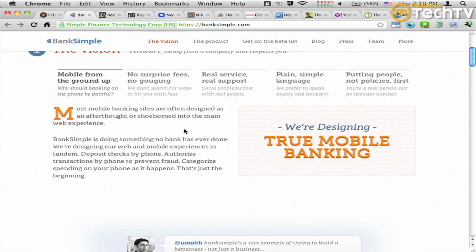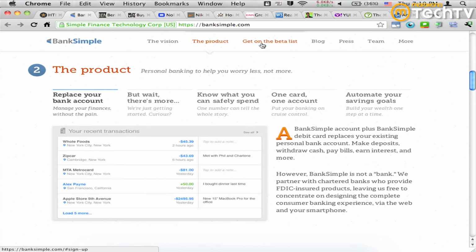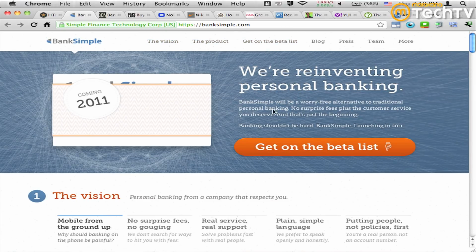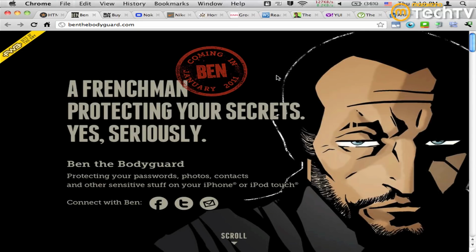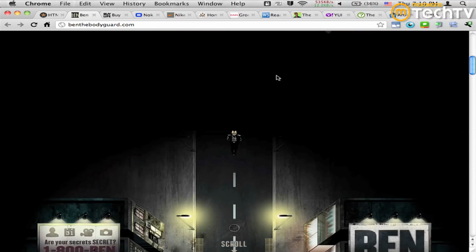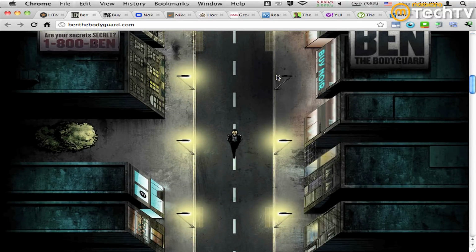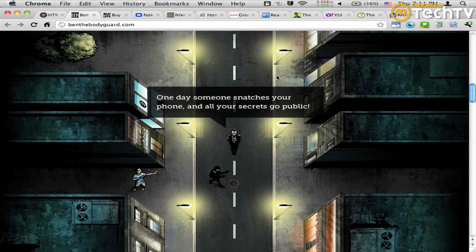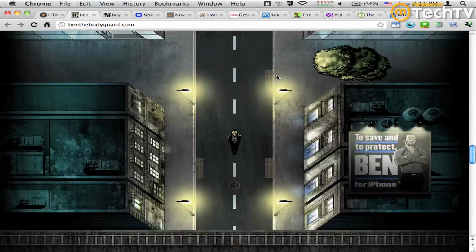Bank Simple, these guys are in San Francisco, I think. It's really cool. You can usually tell when you select and you get a custom selection color. That's usually a decent indication that it's using boilerplate. Ben the Bodyguard, you guys might have seen this site. This is badass. The little guy is doing the thing, and then there's that guy who snatches the purse. Ah, so rad.